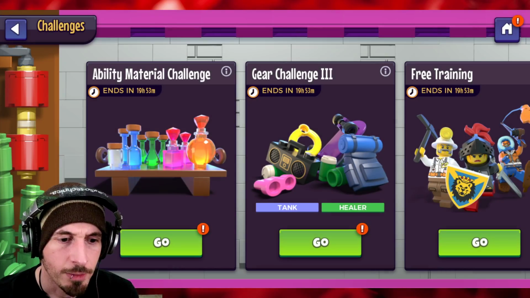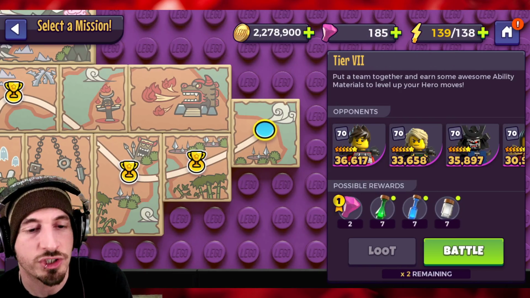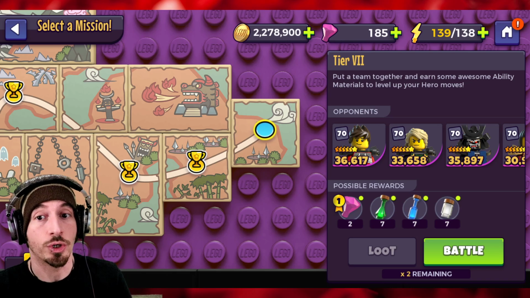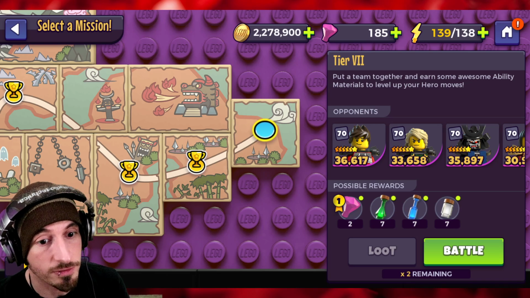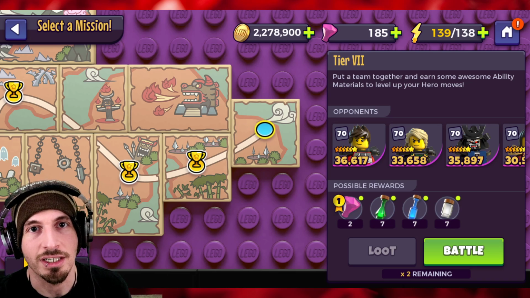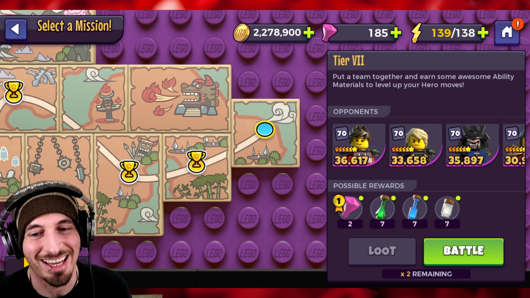We'll go to challengers. Basically what I do is I see, okay, ability material challenge or whatever challenge is available for that day. Can I do whatever node I haven't done yet? Like for this one, the last node, tier 7, is not done. I can't loot this. I would love to be able to loot this. I'm like, okay, can I make a team that can complete this node? Everyone's level 70. It's all level 70 full Ninjago team. It's like, nah, that's not going to happen.